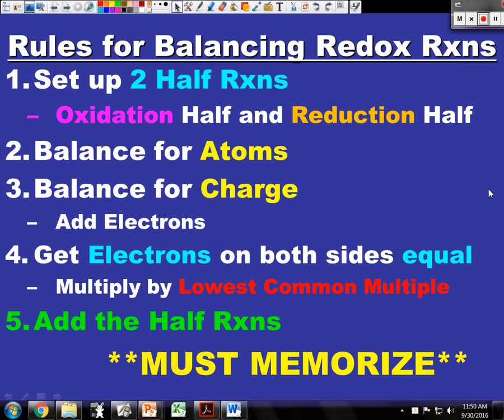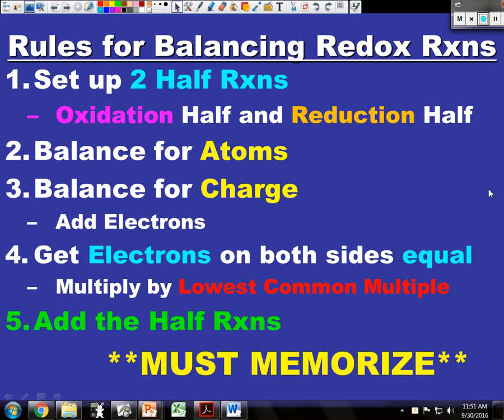And here's why. Keep reading. Reduction, the electrons go on the what side? Reactant side. What's the opposite or the other side from reactant? The product. Now again, I just used OO for mnemonic there. So oxidation goes on the other side. Reduction goes on the reactant side. And will always be that way.